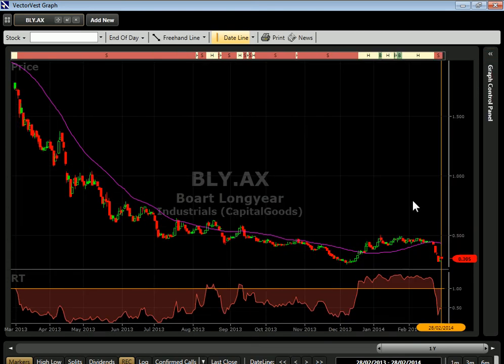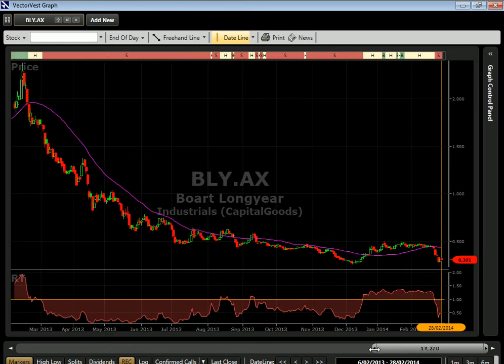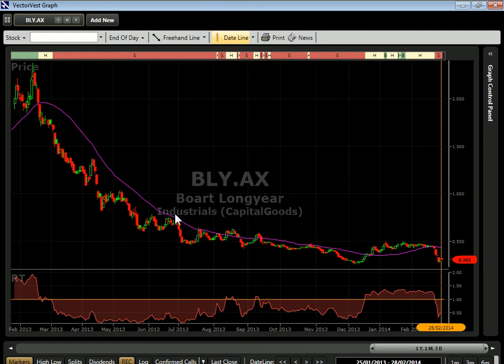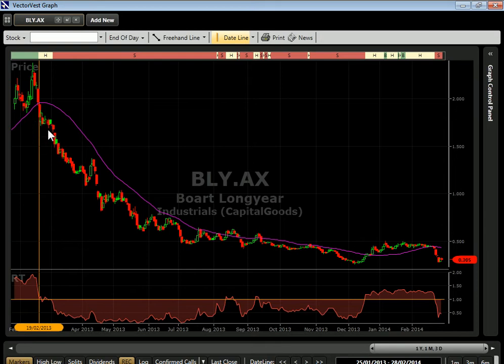So let's take a little peek at the 40-day moving average and how important, of course, it can be. So from here, I'm just going to scroll back a bit, and we'll see that we had a stock that was a buy recommendation. As it began to roll over and head down towards the moving average, of course, it moved into a hold recommendation and eventually hit a sell. But we said the 40-day moving average can be an excellent early warning signal. So here you can see price crossed below the 40-day moving average well in advance of receiving that sell recommendation.